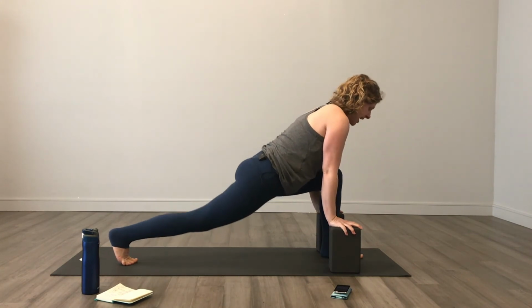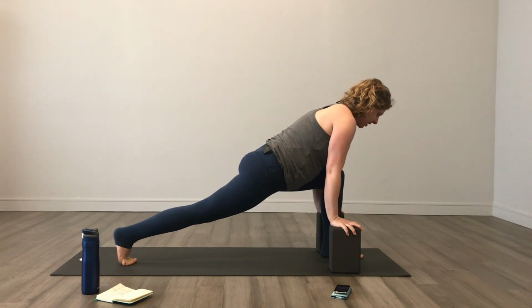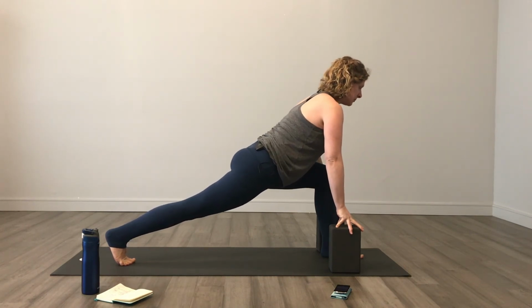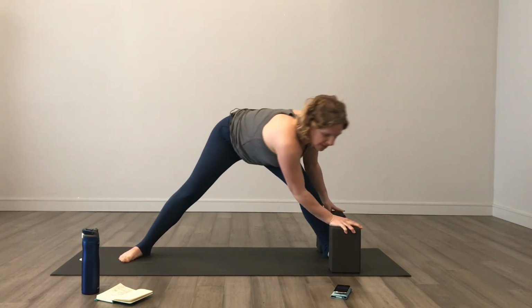Remember, it wants to get saggy. You're gonna lengthen it. Maybe you're shifting around a little bit. Notice the head wants to sag. Lift it, move your shoulders back, belly in, maybe even tenting your fingers on your block. Good, breathe in. Breathe out. Good, just walk it around. We'll try the other way.